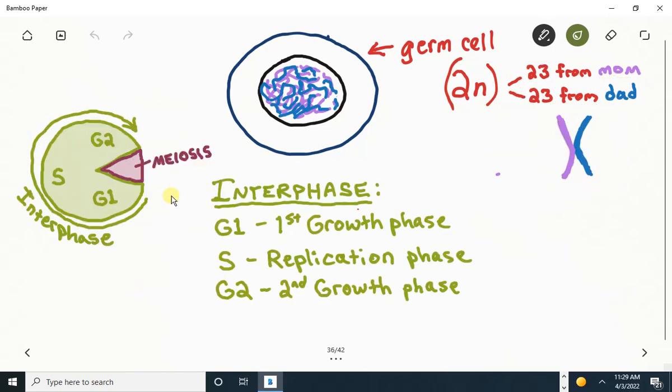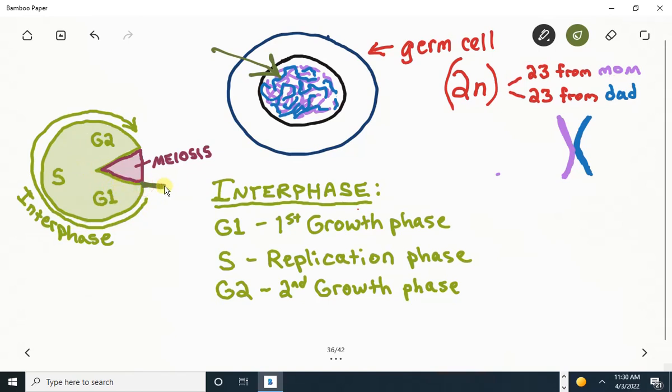Now, as I was saying, this germ cell that I drew is in interphase right now because you can tell that this is chromatin, not chromosomes. And the interphase, it's the same thing as when we went over mitosis, which is why I really wanted to make sure that you were comfortable with mitosis, because a lot of this is just going to be the same thing as mitosis, just in a different context. So the interphase cycle, same thing as mitosis.